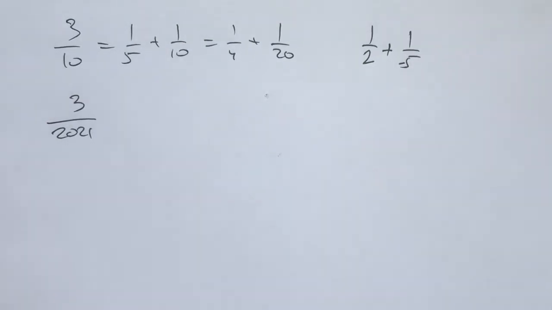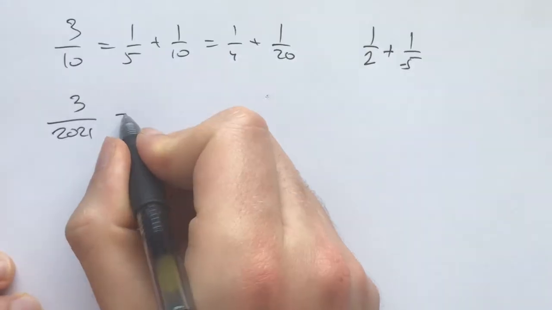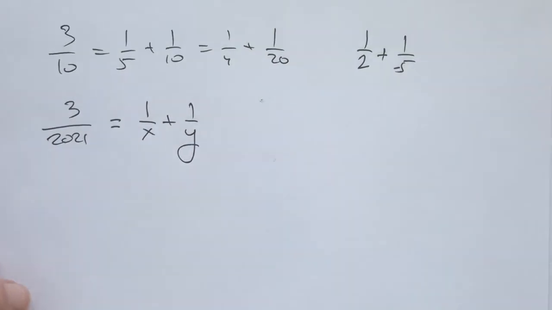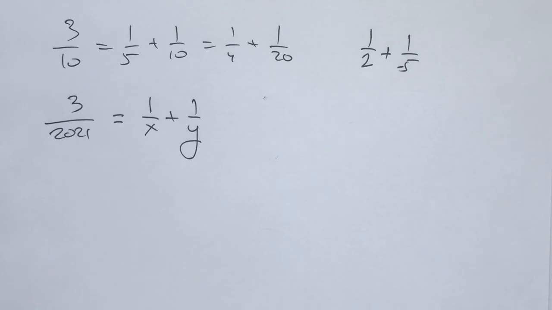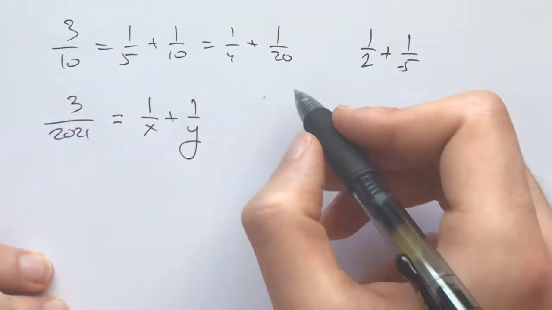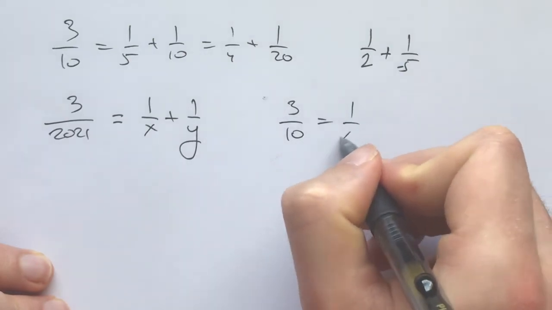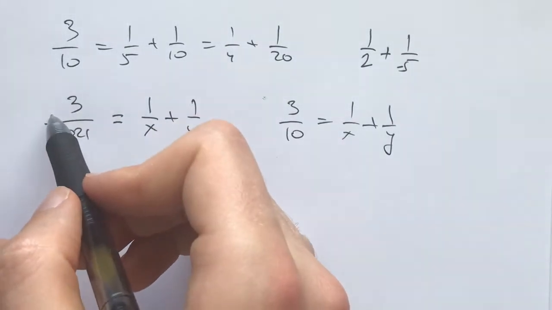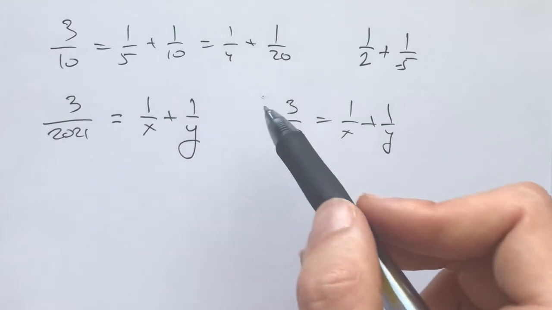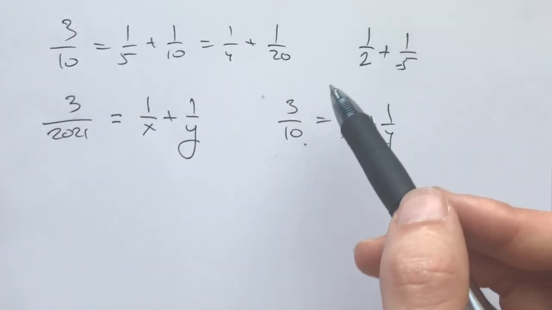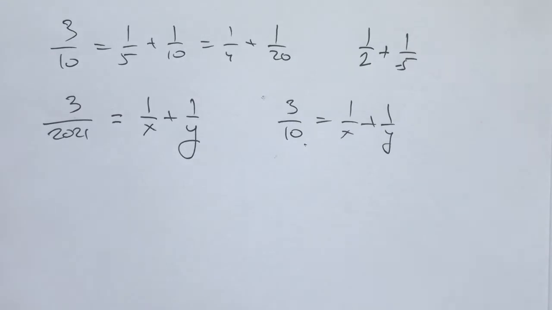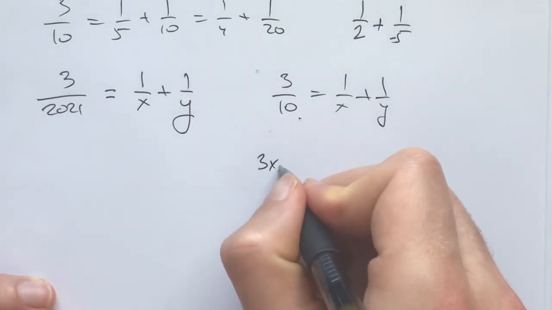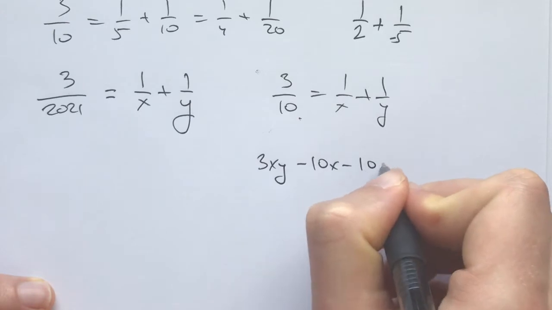The first part is to figure out how many ways we can write it as a sum of reciprocals. Let's write it as a sum of two reciprocal variables x and y, where x and y are positive integers. Now, I forgot how to solve this exactly, so I solved the other one: 3/10 = 1/x + 1/y. The general strategy is: when you forget a general method, do it on something simpler that you know the answers to. Here, multiplying everything by 10xy and rearranging, we get 3xy - 10x - 10y = 0.